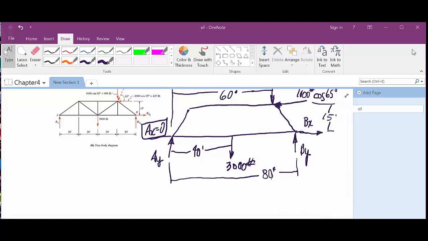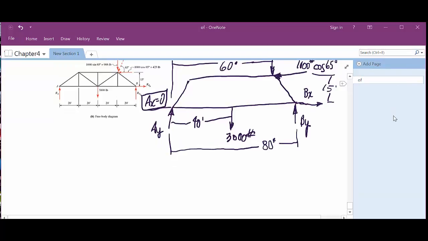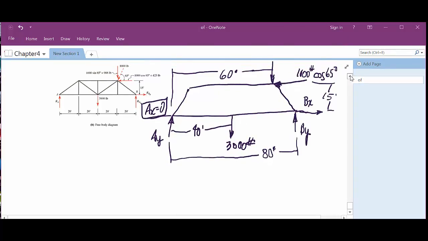Let's see. I can get some more room here, can't I? There we go. As long as I don't need that to draw. So, there again, you broke that out into the components for that 1,000 pound force. The hardest part of the problem is taken care of right there, drawing the free body diagram. Now you just go in there and list all those forces.